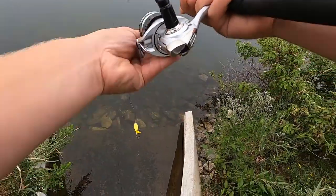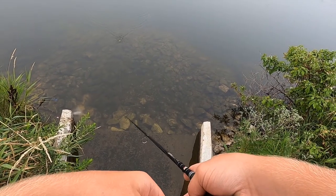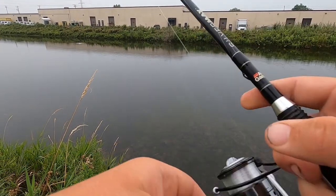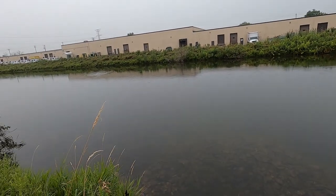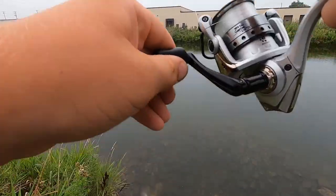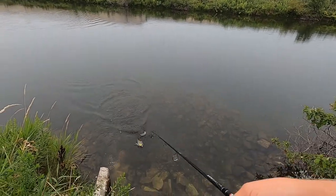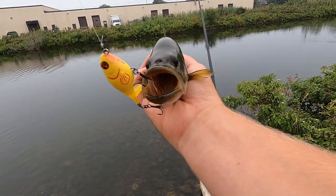Oh, big bass. Big bass. And fishing in the rain is always the best time. Got one. It's a decent sized one. That's an okay size. That largemouth bass wanted that Whopper Popper.